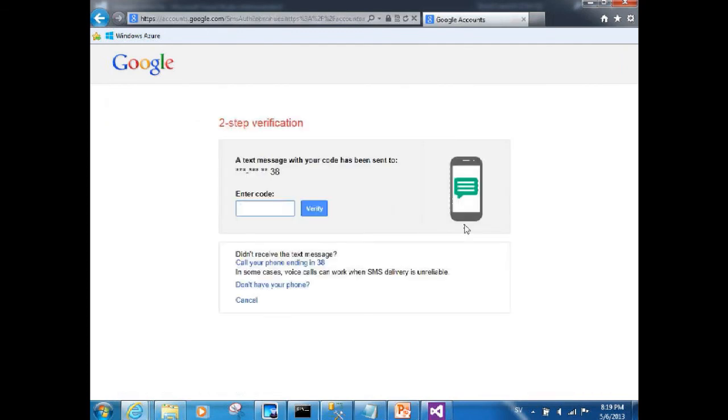And now, one of the nice things about Google, which I think you can also do with Windows Live ID or Microsoft account again, is do this two-step verification. So if you want the admin on your blog to actually do two-step authentication with your mobile phone, you can do it fairly easily. To do this on your own website and build it yourself would be challenging, but to do it with Google, it's fairly straightforward. We can even do this. Oh, call your phone, and yeah, so it can actually call the mobile phone.